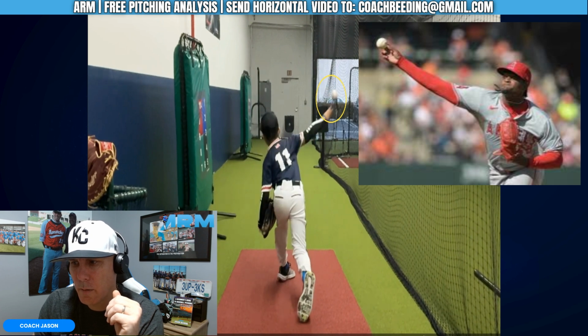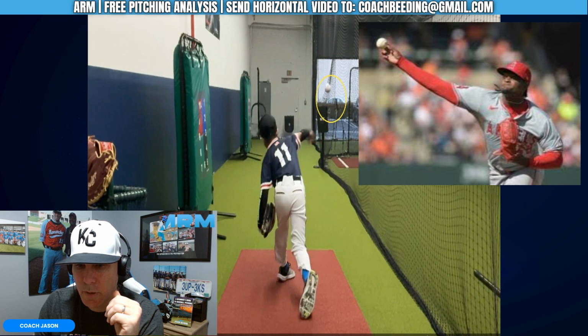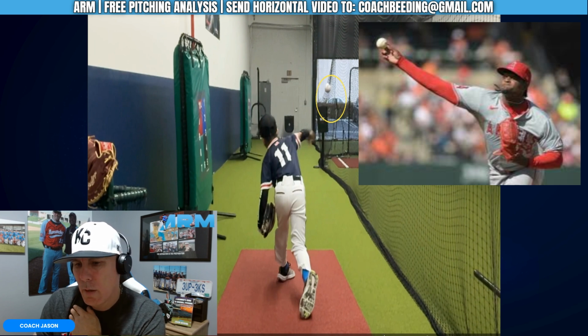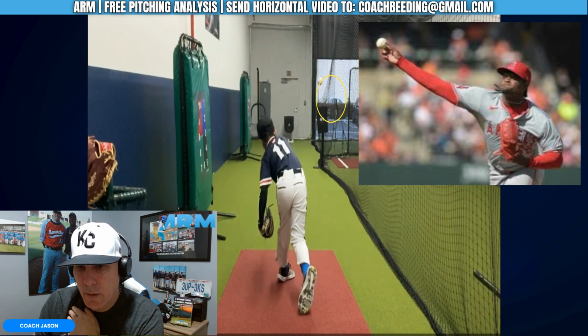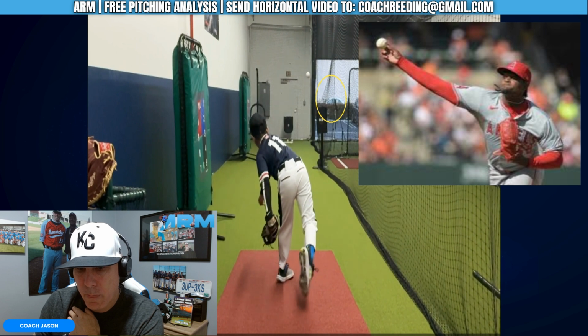So we're looking at the throw, can't get a good glimpse of distance. It's a really good finish, looking at his target through the throw still. You can tell he's going to be a good strike thrower. He has a really good idea of about where he wants to go.